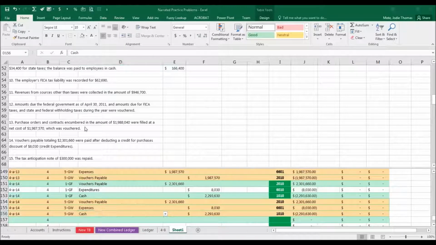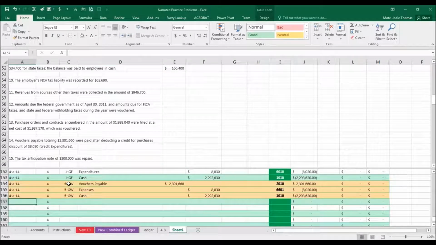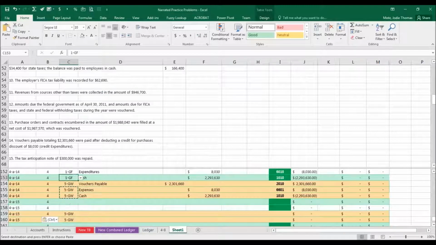Okay, the next problem, fairly easy. You remember the original issue of the tax anticipation note earlier. So we're just paying it back off. And you noticed the tax anticipation note had that 6% discount, so we only received $294,000. So that $6,000 difference, it mentioned discount in the problem. That's essentially our interest expense. Okay. And let's do one more, because this will be a two-line entry in both the government-wide journal and the general fund.